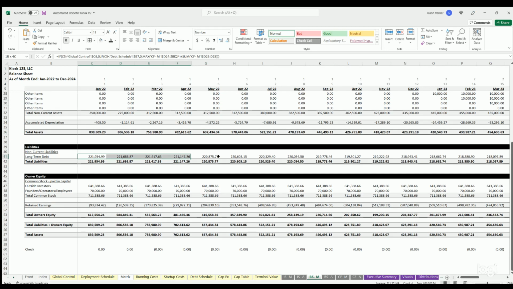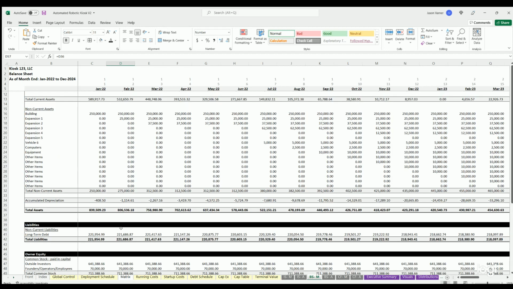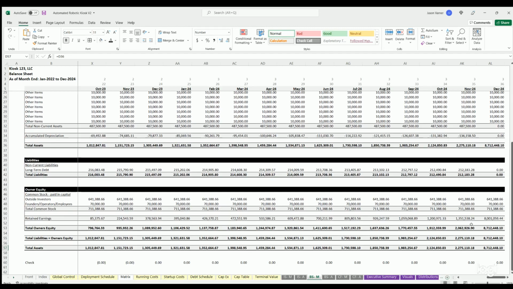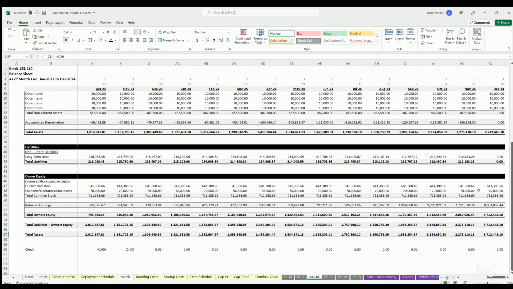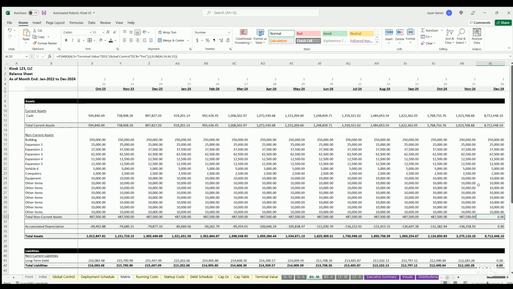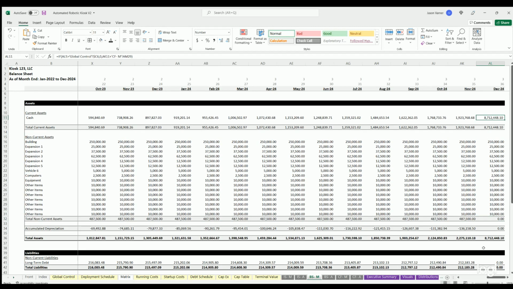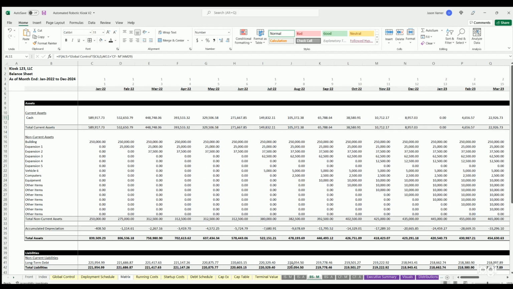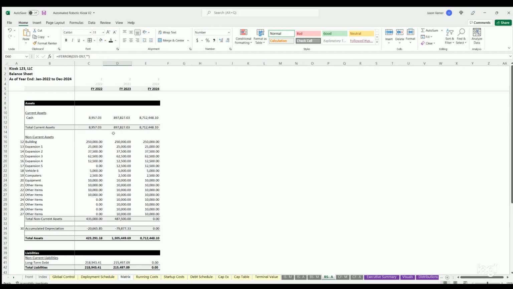Any long-term liabilities is only going to be the debt. Then the common stock is any investments. Retained earnings is coming from the income statement, like I said, and then you've got total owner's equity. And remember, assets always equal liabilities plus owner's equity, so these have to balance, and they do. In the end, here they also do, even in the last month, we have to zero out debt, accumulated depreciation, fixed assets, and then that cash is going into here. So these are all interconnected. Balance sheet, same thing, but on an annual basis.